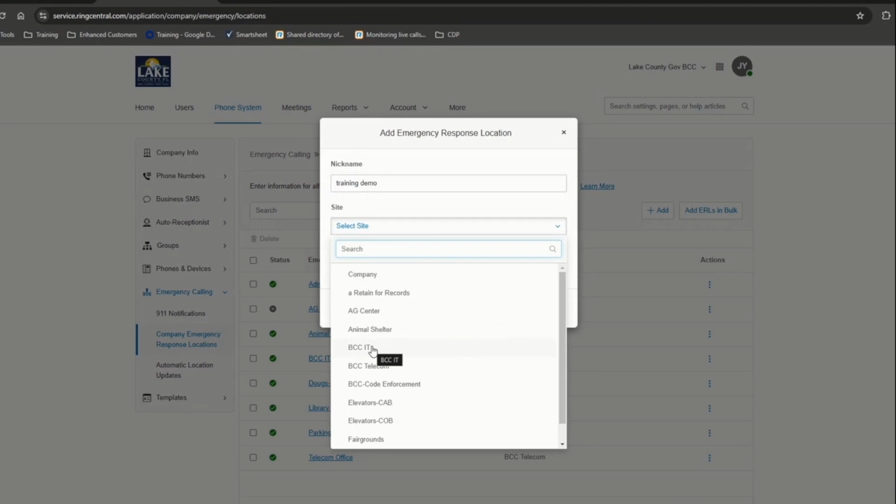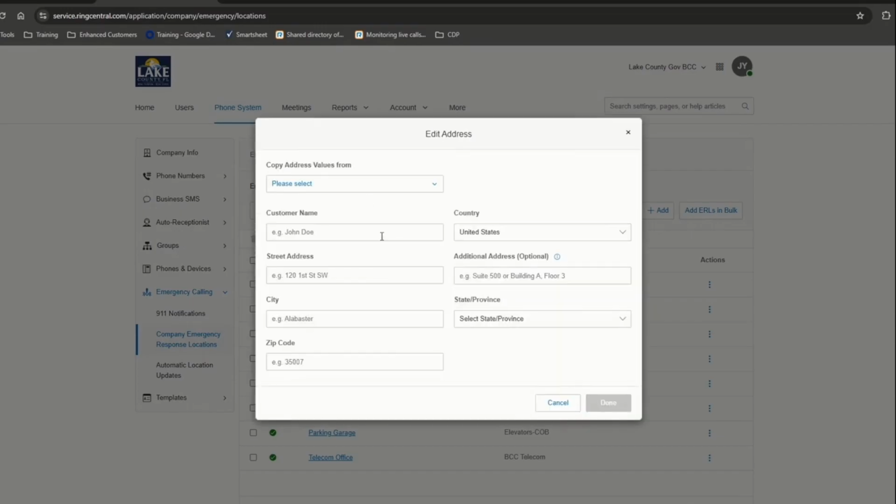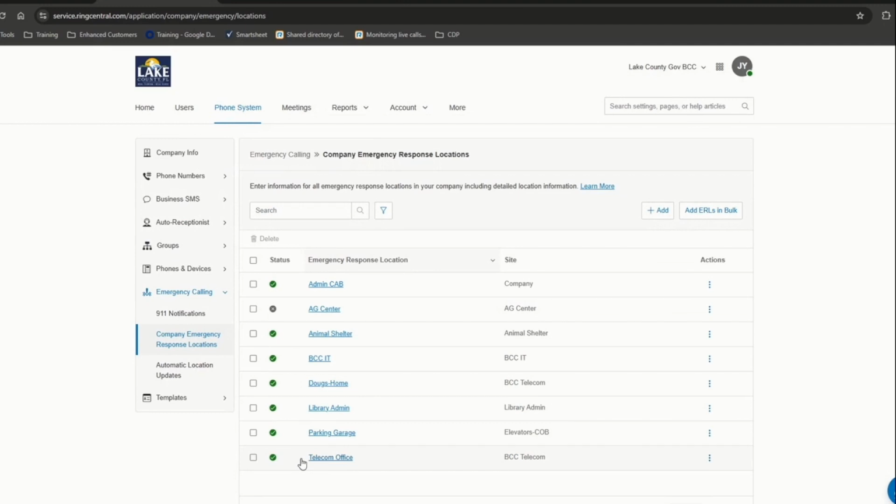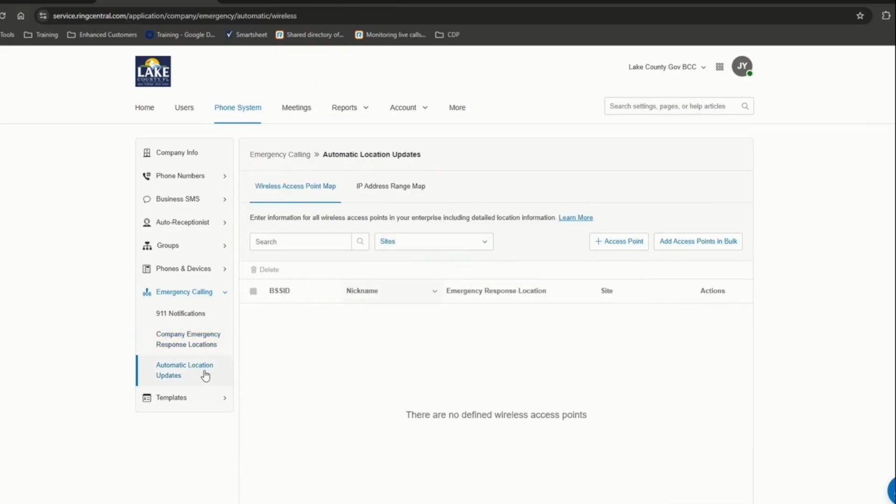Now, I know this is a bit strange to say what site it's attached to if each of these is a dedicated office, but this is in the case of, say, you have an entire campus with multiple buildings. You can call the entire campus a site, and then you have different buildings within that site. So it just allows that separation. You then add in the address as needed, and once you've saved, you can add it. And that means anything that's shown here will then be selectable by an end user when they're entering their emergency response location. Okay, and that is not turned on, so that's fine.